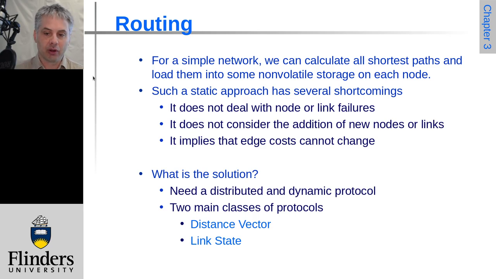So for simple networks, we can do a brute force approach and calculate all of the shortest paths or all the cheapest paths and just store them permanently in some non-volatile manner on each node. So then when you boot the machine up, it doesn't need to get any information because it's already there, it's statically stored. Unfortunately, if you do it statically, any changes that happen to the network won't get noticed by this. Whether that's nodes that fail or links that fail or adding new nodes or moving things around, or even if just the cost of the different links changes, it's not going to update.